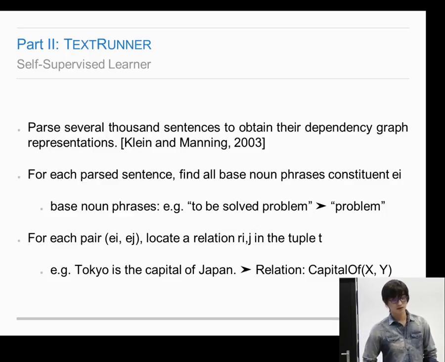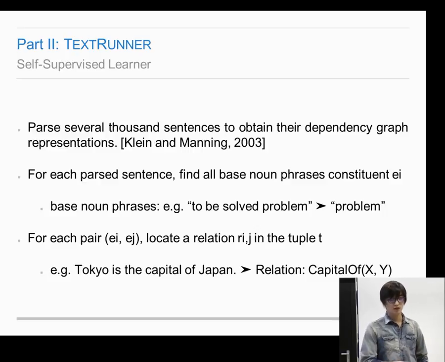So using the parser designed by Klein and Manning, for each sentence we find all the base noun phrases, and we mark these as E, entities. The base noun phrases mean, for example, 'an example to be solved problem' will be seen only as 'problem', and 'a beautiful lady' will be 'lady', etc. For each sentence we have several entities.